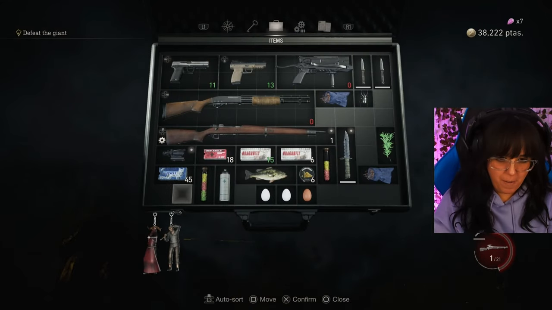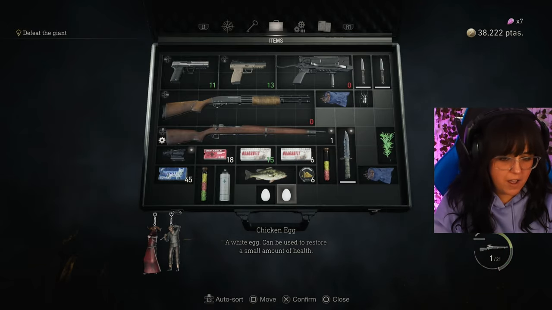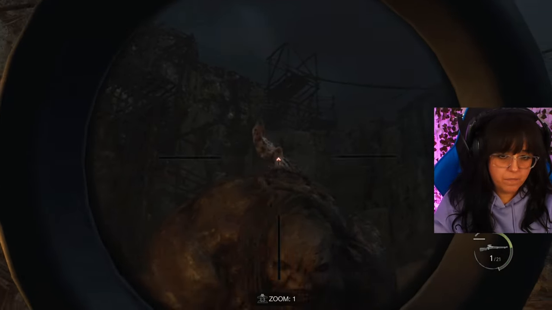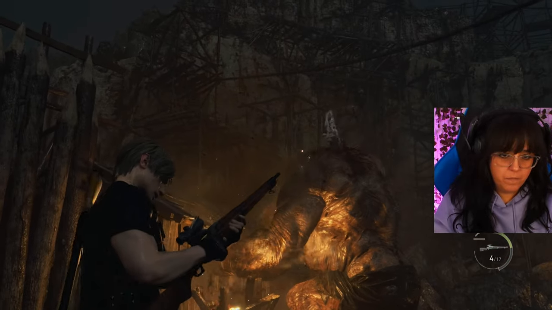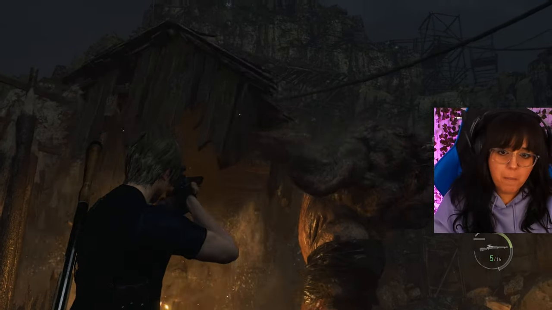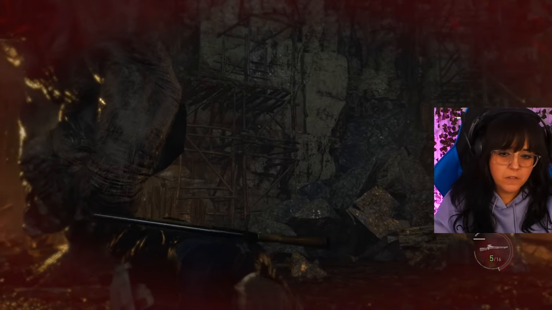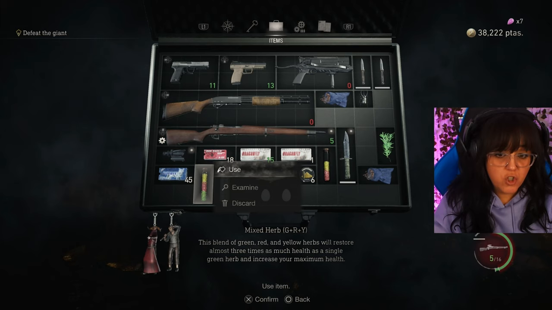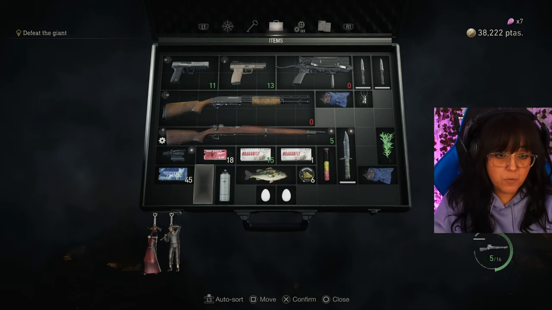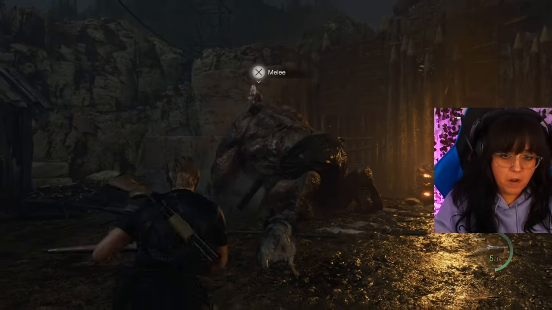Was I supposed to go up there? Surely not. A sniper is going to be stronger than my knife. Come on. Leon, your jogging is really, it's not great. All right, let's go up there.